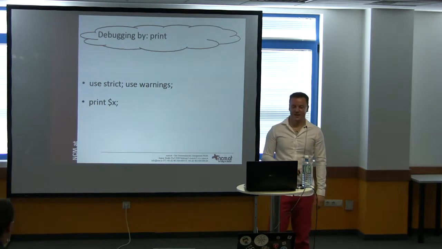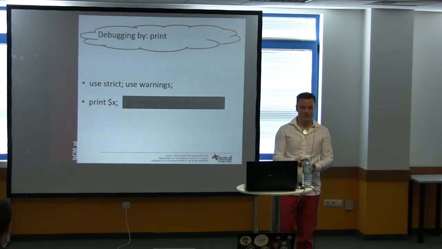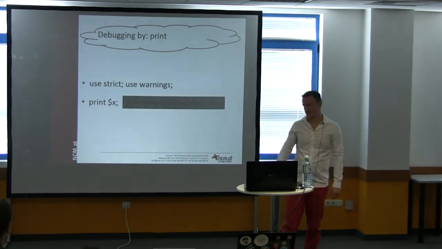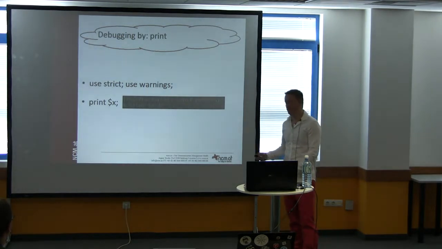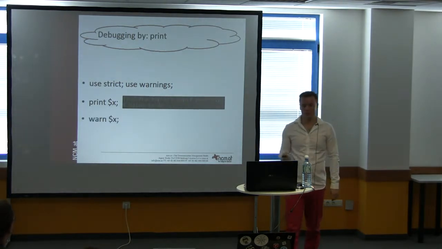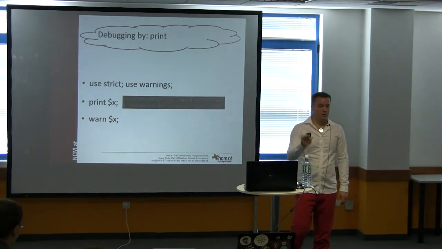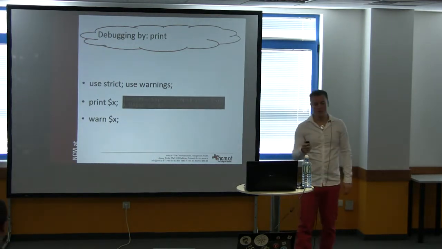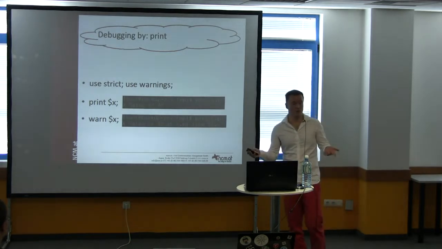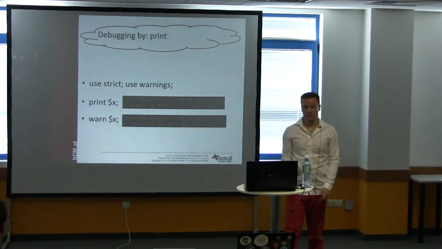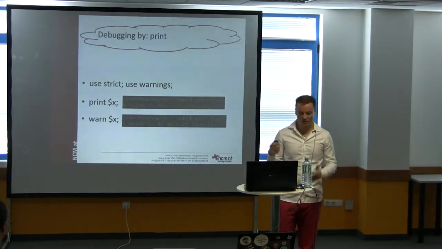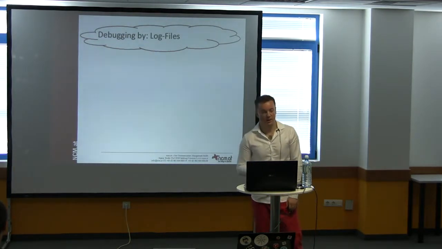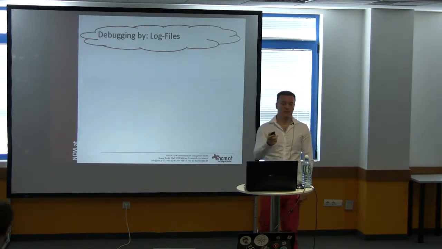So first of all, print statements. Everyone knows that. Just a short example: you just print where you are and what you want to print out. No one said warnings, but actually, you can warn manually, and it will also show you on what line you are printing out your warning. So these are really simple ones.